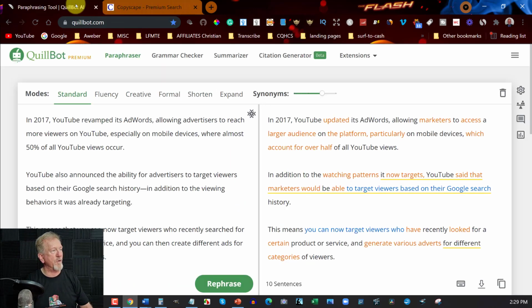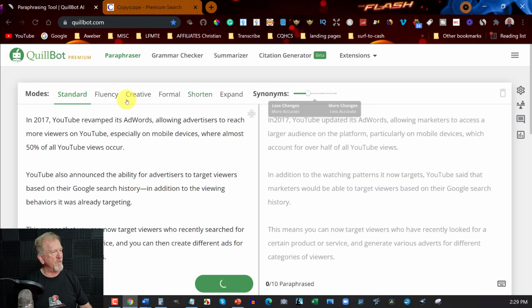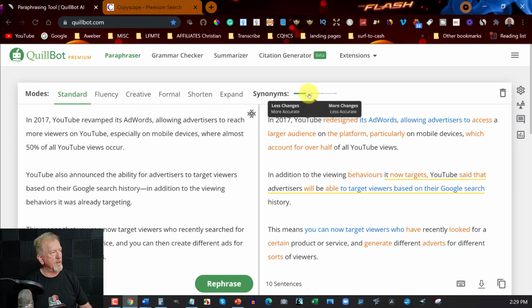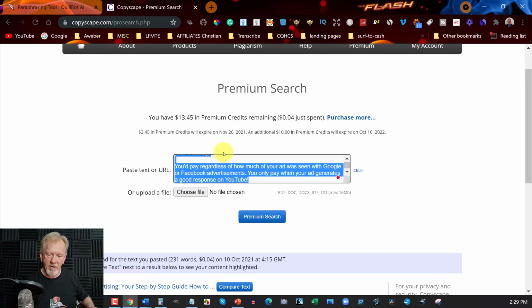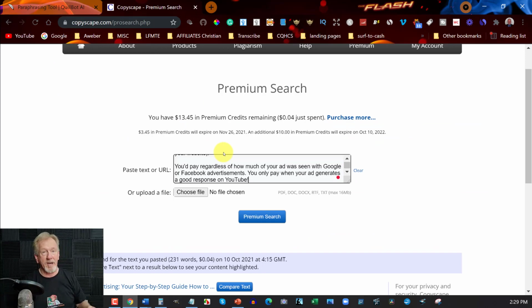Now before you go any further, I just want to let you know that when we first start using Quillbot, it'll usually be set to this one here, but if you go Premium, you can actually take it all the way up to here, which allows you to have a really good copy. And we're just going to go Control V. It's still readable, and it also makes it a lot less chance of being plagiarized.